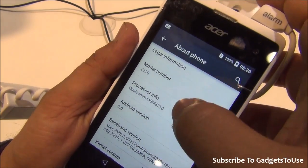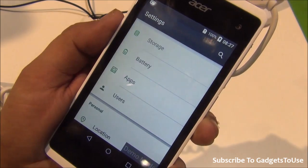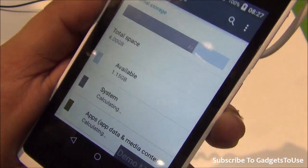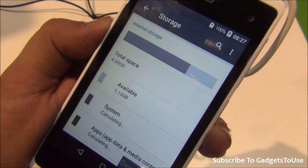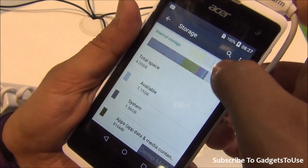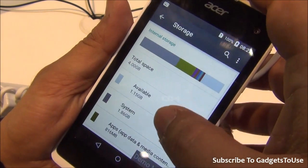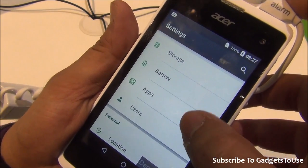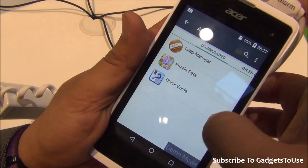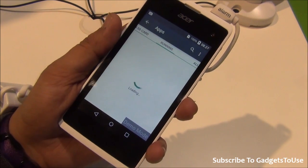Let me just get out of this and take a look at the storage now. Storage is going to be a key on this phone. Let's take a look at how much is available to the user. 4GB is the total storage on this phone, and the available amount of storage is 1.15 GB, which is available to the user. And you do have support for SD card, and I don't think you can install applications on the SD card, but we will confirm that later once we do the full review.